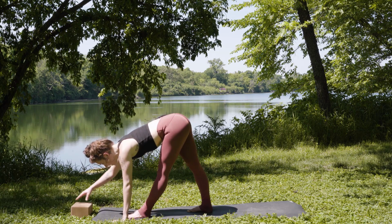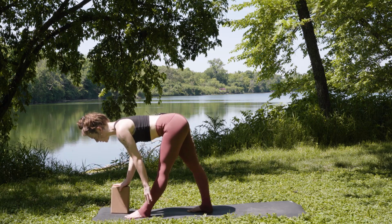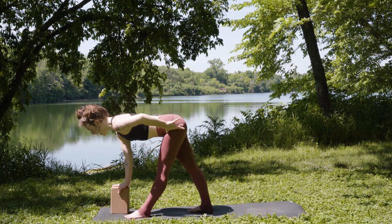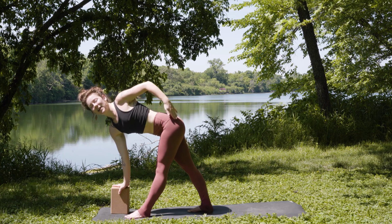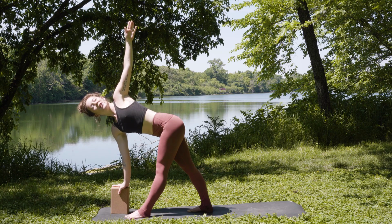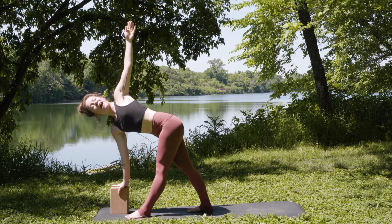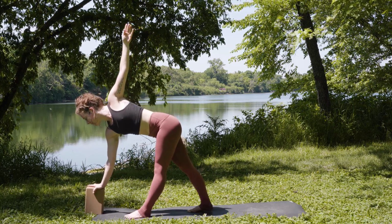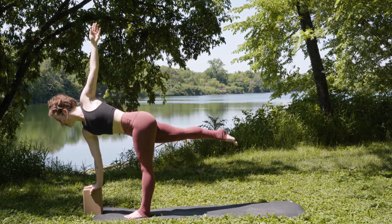Reaching for your block, taking it underneath your right palm. Create a halfway lift with your spine. Left hand to left hip crease. Pushing your hip back, begin to spiral your heart to the left side. Reaching your arm up, revolved pyramid. Feeling your feet push down and draw in towards each other to ignite your inner thighs. Maybe you crawl your block forward, float your heel up, revolved half moon.